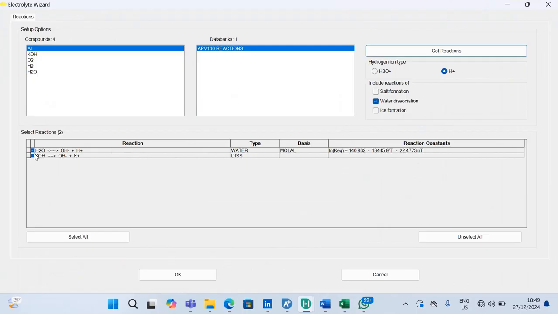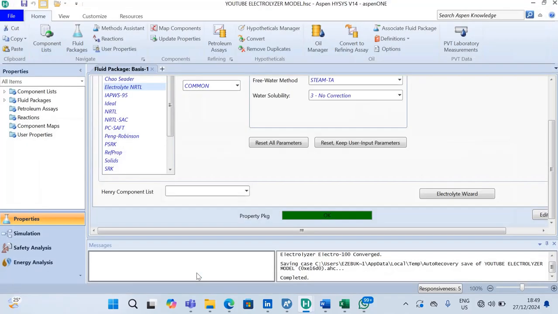You have the H2O splitting to H plus and OH minus, and then KOH splitting to K plus and OH minus. So you click select all and then you click OK, right? Okay. So both of them have been specified. It is after these specifications that you can now go into the simulation environment.